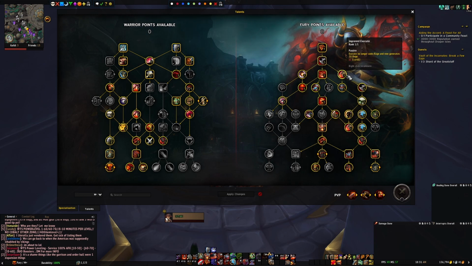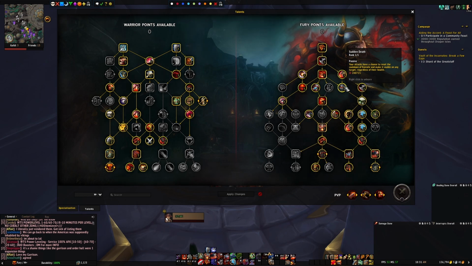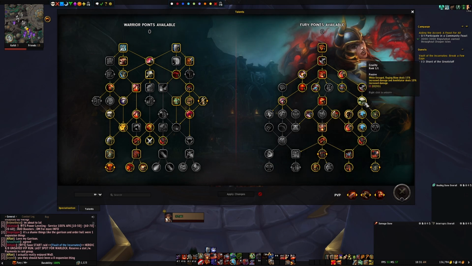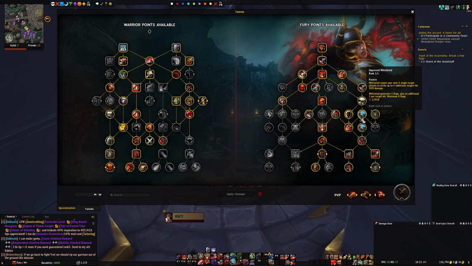Improved Execute's really nice, doesn't cost rage, generates 20 rage, but this is really nice too. Big damage increase for us. Your auto attacks have a chance to reset the cooldown of Execute and make it usable on any target regardless of their health. So it's super important to pay attention with that. Let's see, a lot of these are important here, but I don't think you really need to mention too much about them.